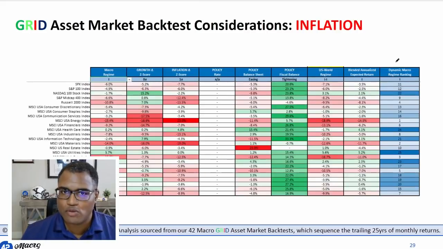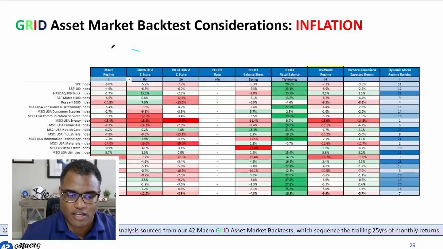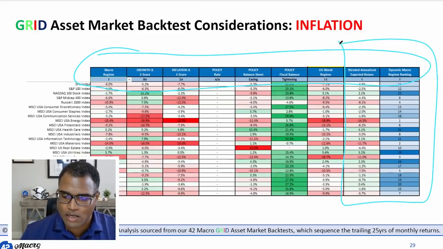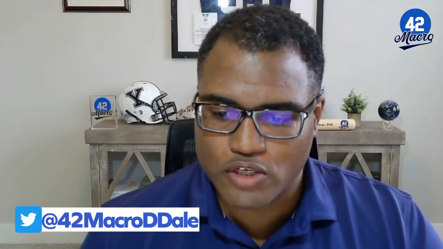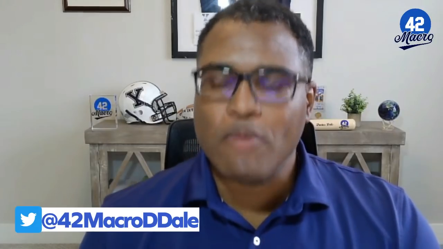And so we do this process every week, every month in our Round the Horn and our macro scouting report. What we're trying to do is help investors understand what our process is suggesting to actually plug into the back test to get us into these blended annualized expected return, percent positive ratio, volatility, covariance. And the reason we rank them is, again, because we want to help you visualize and appropriately respond to the risk reward setups for different exposures within the market. We've gotten a lot of outstanding feedback on these charts, both from retail investors and from institutional investors, because it really makes it easy to summarize everything.